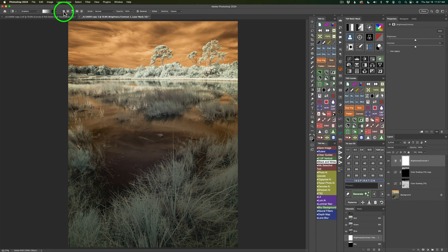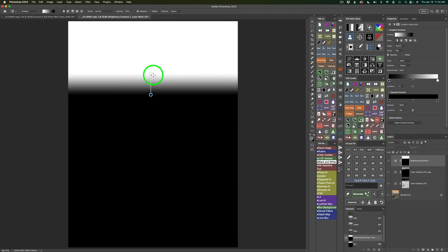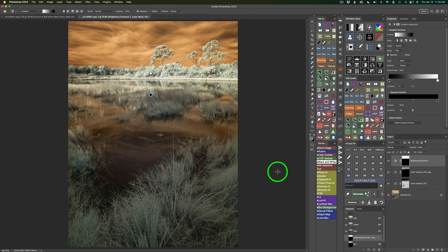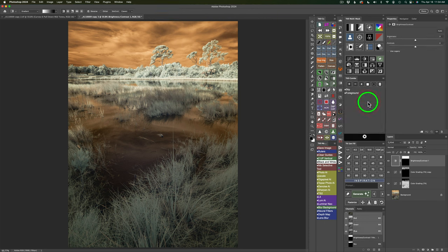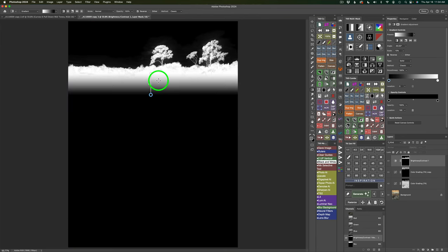Click and drag down while holding your Shift key to constrain the gradient, placing it across the tree line area. If we click this button on the Combo or CX panel, we can see where the gradient is sitting — a nice graduation through that area. That's step one of making a layer mask. The second step is to click on the layer mask calculator button. Click on Sky, and I want to subtract the sky from this, so click the minus button. Click the double arrow and you can see the selected area with that nice gradient — but I'm not done yet, because I just want to work on light tones.